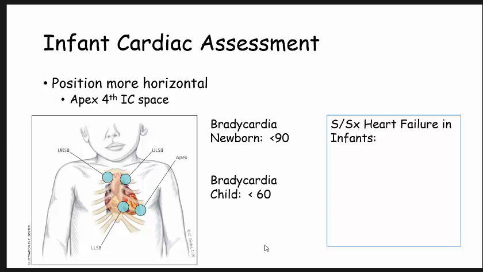They may not be growing as they should because they're using so much and burning so many calories when they're trying to feed. So they have poor weight gain. We see color changes with feeds. They could also have developmental delays because of those increased metabolic demands, and they're not acquiring as many calories as they need to obtain those developmental milestones. Okay. So just some things to watch for cardiac-wise in small children.